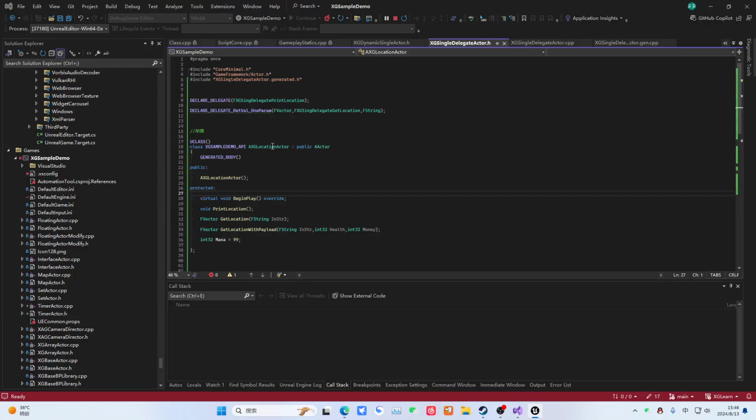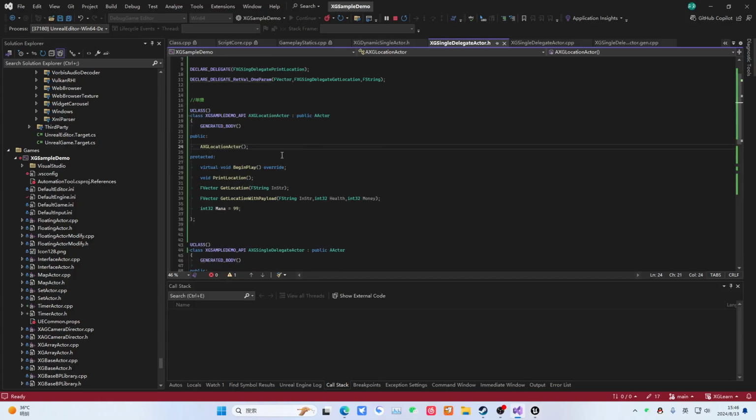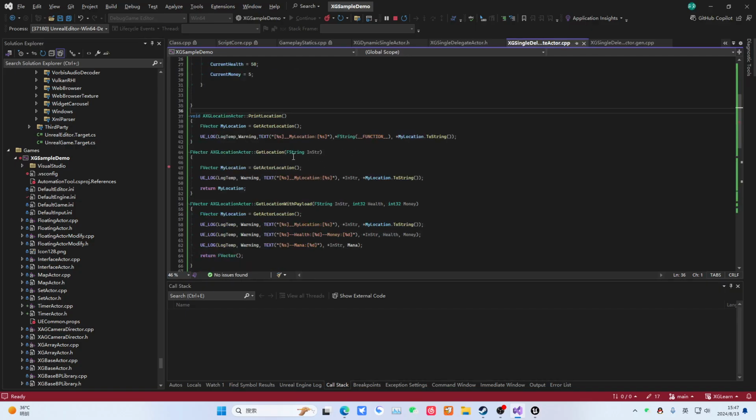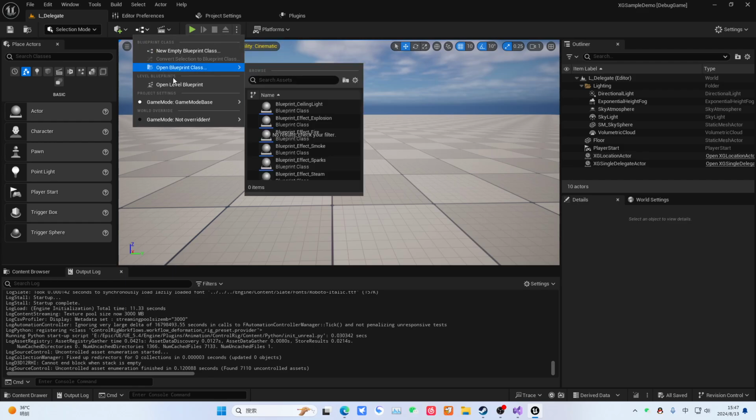Because it might not be written by the same person. You only have the permission for location actor. You don't have permission for single dedicated actor. This single dedicated actor might be written by you, might be written by the engine. It is already fixed. The delegates function signature is like this, but when you use it, you want to update the health value when printing the location as well as the goal and mana values.